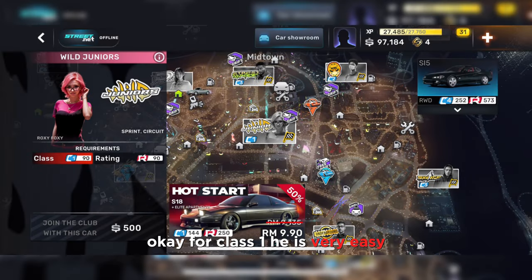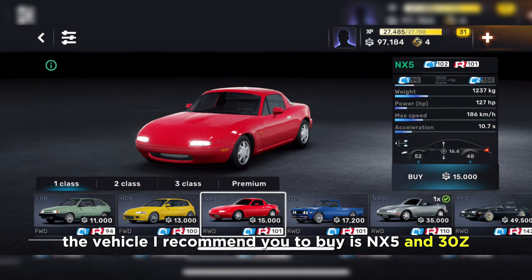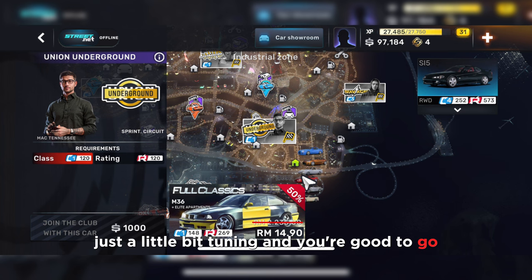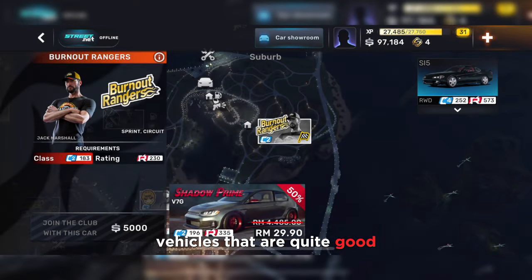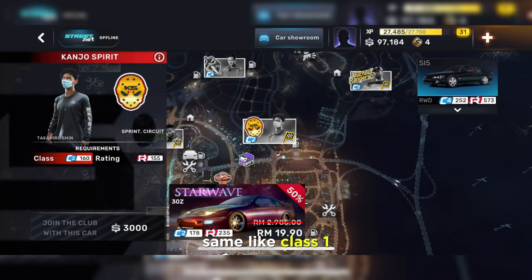Okay, class 1 is very easy. The vehicles I recommend you buy are the X5 and 30Z. You don't need a perfect vehicle to win this club, just a little bit of tuning and you're good to go, because in this club the vehicles are still slow. Next, for class 2, vehicles that are quite good for this club are the S18 and EV09. Same as class 1, you need to upgrade your vehicle a little bit to win this race.